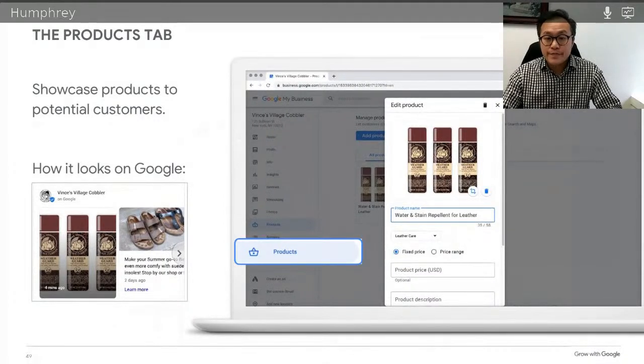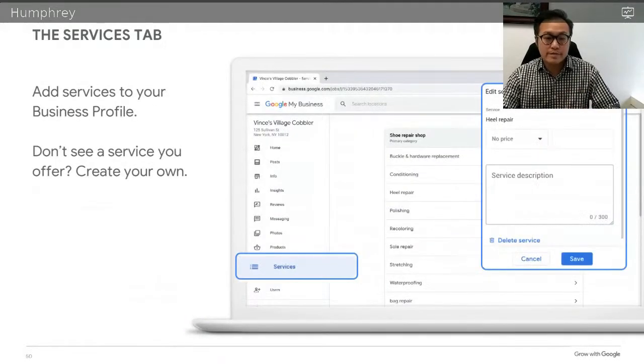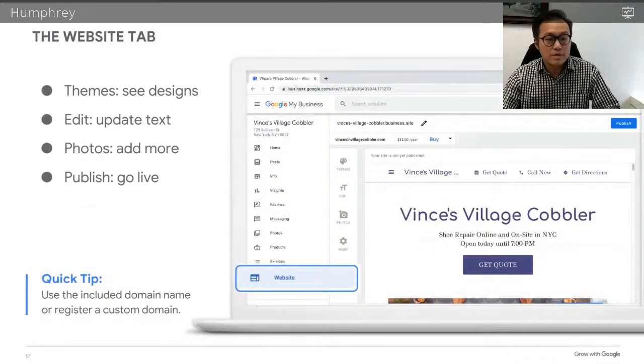The products editor allows you to add and showcase your products and drive customers' interactions. So customers will see a more curated showcase of a store's product on the business profile products tab on mobile, or the products overview module on the computer. And this is only available for businesses in categories that typically offer products. If your business is in a service-oriented category, you have an option to set up the services that apply to your business.